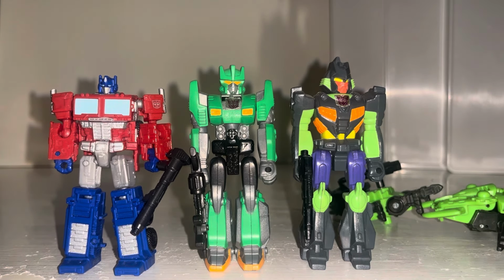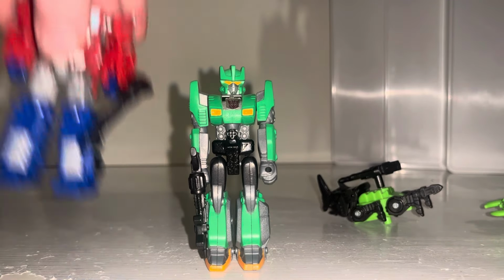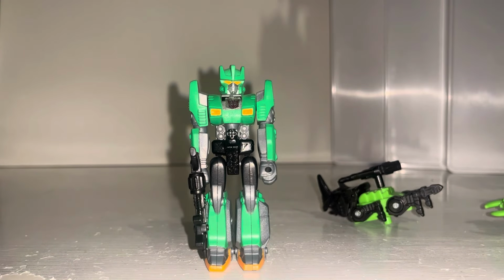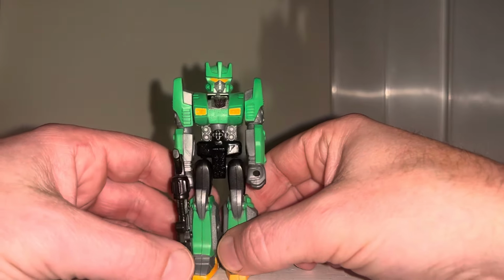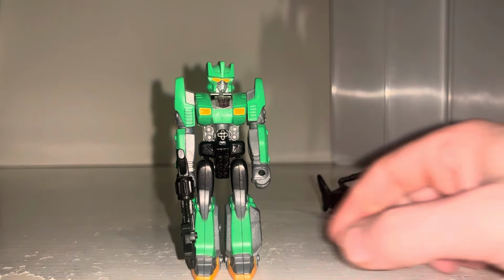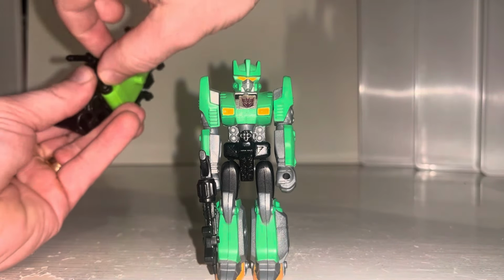I think that's pretty much all there is to say about him anyway, because he doesn't transform, but he's just interesting, and you may or may not have seen him, so of course I wanted to share him with you. There is other figures like this in the 1991 playlist, and as well as the separate European exclusive figures as well. So there you go. I'm going to keep that in. It doesn't matter. So there you go.